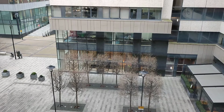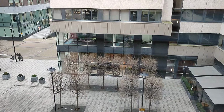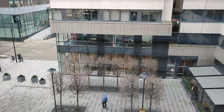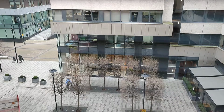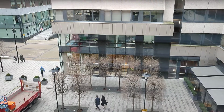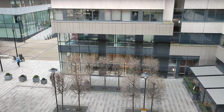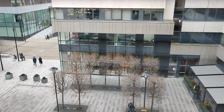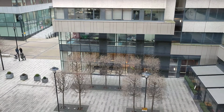So final thoughts on the Dakota Hotel after staying here for one night on the lazy Sunday offer. Now I do need to tell you that the prices for this offer do fluctuate between, I'd probably say, about £200 and £250. As part of that, you get your breakfast in the morning and a contribution towards your evening meal as well. It doesn't pay for the full thing. So that's the package we stayed on.